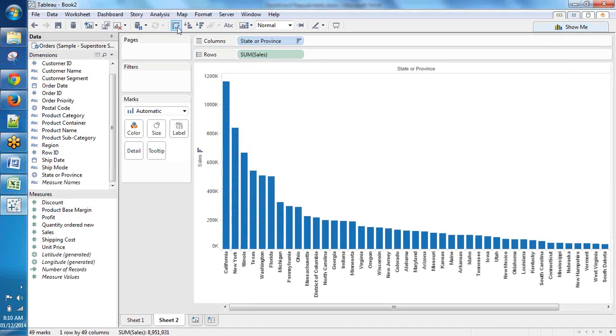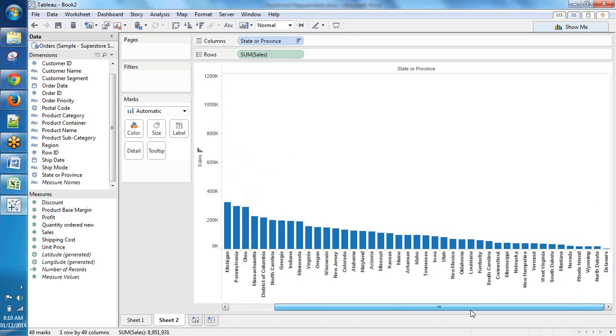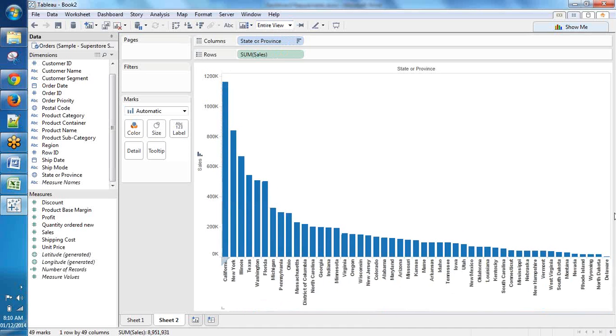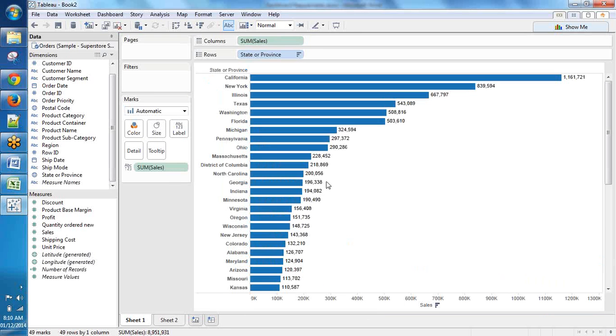Bring it back over time, and you can sort it ascending order or descending order like this. This is not fitting in this page, so we can make it fit by showing this entire view. So the whole thing fits in one page. Okay. This looks okay, but we can do better than this. As Naveen said, we can use map. He said spatial maps. We can use map chart.